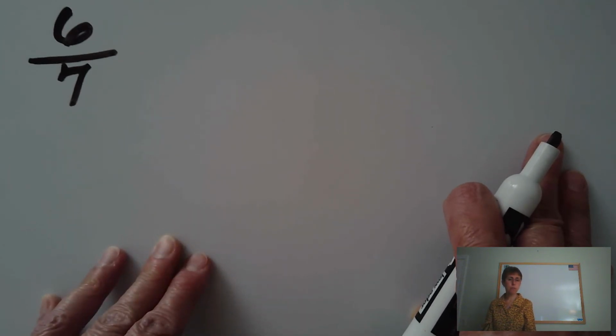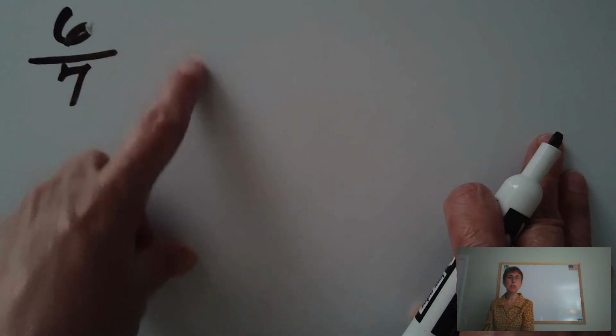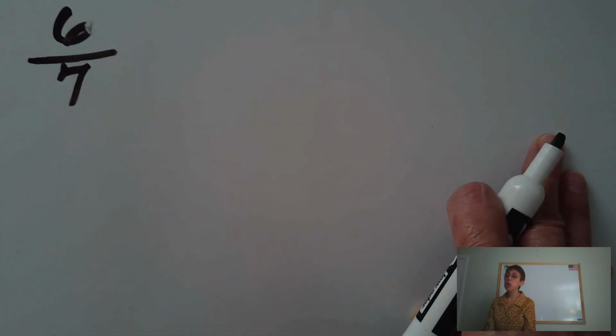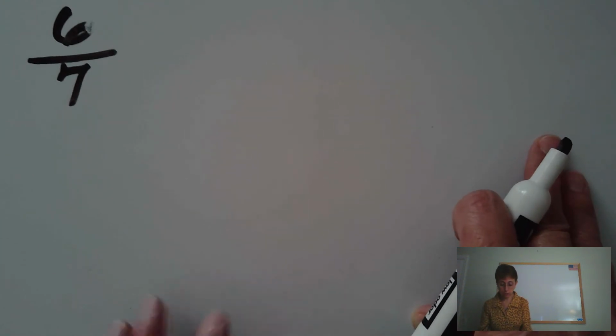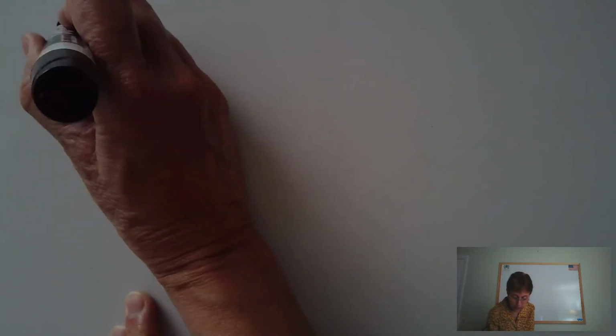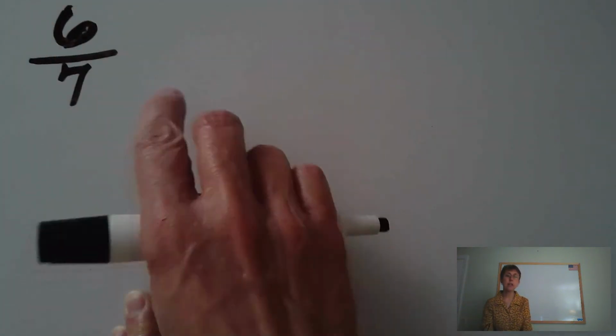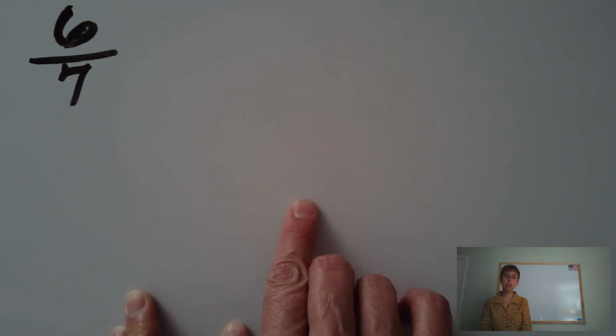5/5, no. 6/6, there's a 6. How about 6/6? No, because I can't divide the 7 by 6. All right, you could go through all of your fraction names for 1 in this case, and you're going to see that you cannot divide 6/7 by any fraction name for 1.